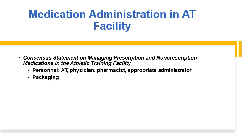Packaging of medications. In the case of more than one dose being administered, the concept of administering meds is administering a single dose packet that is to be taken right away. If more than one dose is being administered to a patient, the dose should be dispensed in a single secured package provided by a pharmacy. So you can't just take a bunch of, for instance, over-the-counter anti-inflammatories, put them in a bag, and give them to somebody. Okay, there needs to be appropriate packaging of that medication.